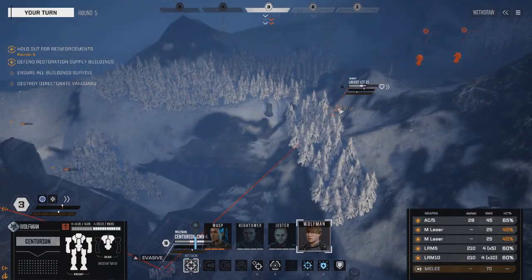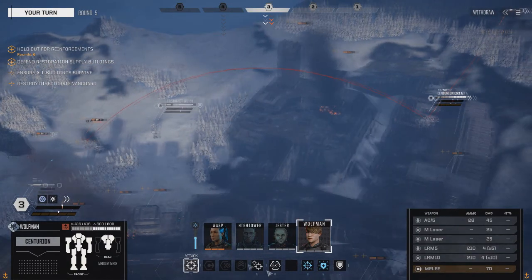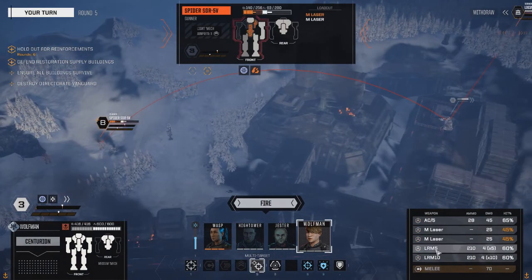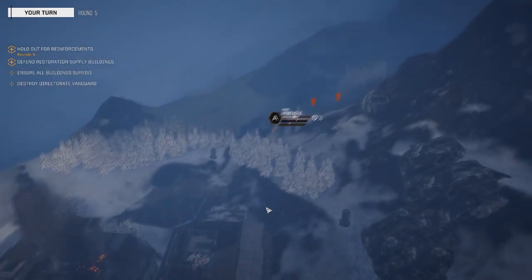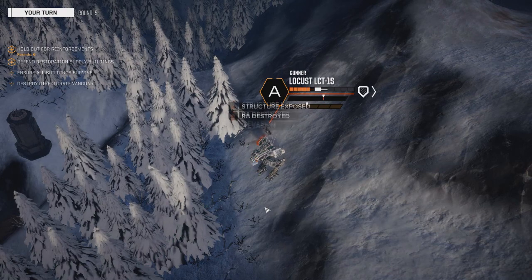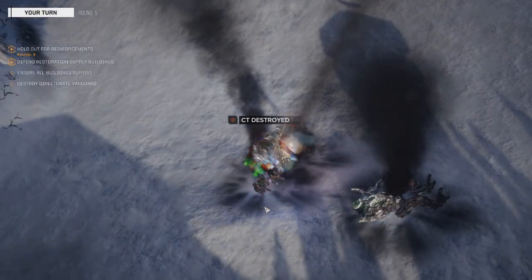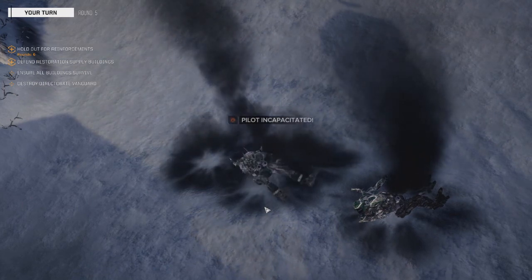Locust. Two mechs over there. Can't shoot at this guy, so we do a multi-target. Alpha. Bravo. Bravo will be all these, and Alpha will be those. Fire. Affirmative. It's a miss. Ooh, nice shot, actually. All things considered. There goes that spider. One last target.